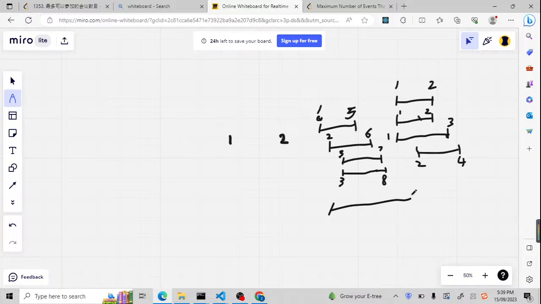Maybe we have a lot of 1 to 6. This is a 1 to 6, and this is also 1 to 6. Day 1 to day 6, and here is 1 to 2, and this is also 1 to 2.